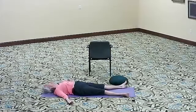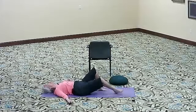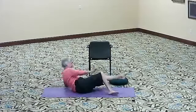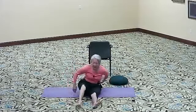So now it's time to wiggle your fingers, wiggle your toes, begin to make any loosening movements that will feel good before we roll to one side to come up to a seated position.